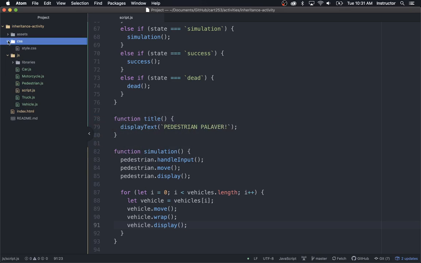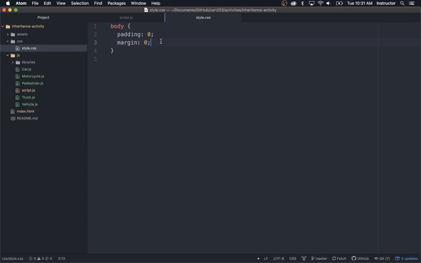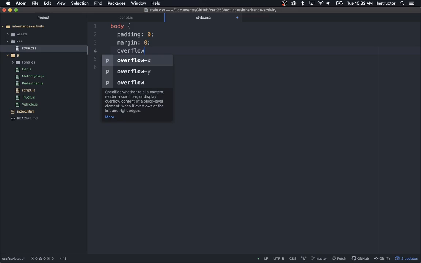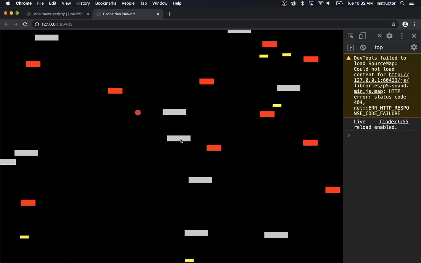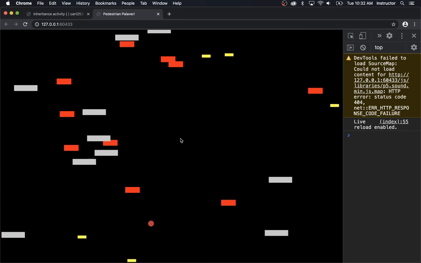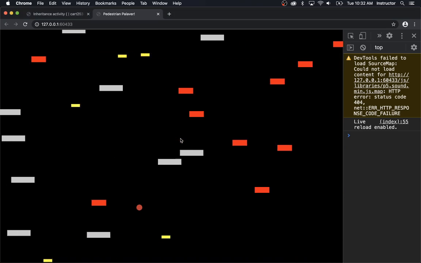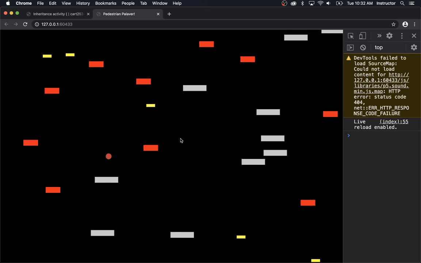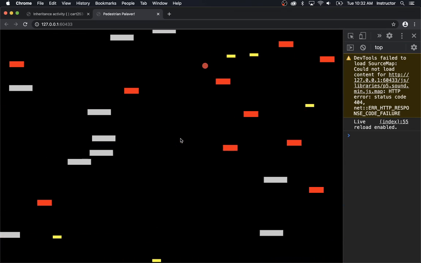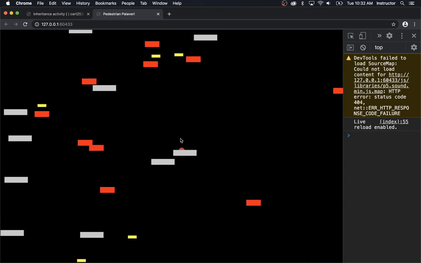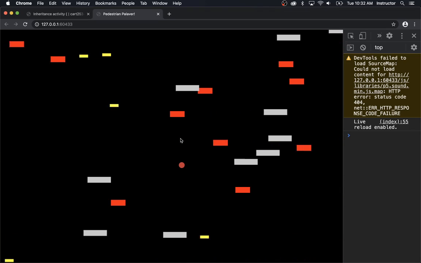That is something I can do in my CSS. And what I can just do is in the body, I can set overflow, which is the thing that determines whether you can scroll or not. And I'm going to set it to hidden, i.e. don't show me anything in the scrollable area of the page. And by doing that, now you can see there's no scrolling as I move up and down. However, the main thing that I need is not a little aesthetic nitpick, which is what that was. It is the need for these cars and the pedestrian, these vehicles and this pedestrian to collide. So that's the big next final thing.